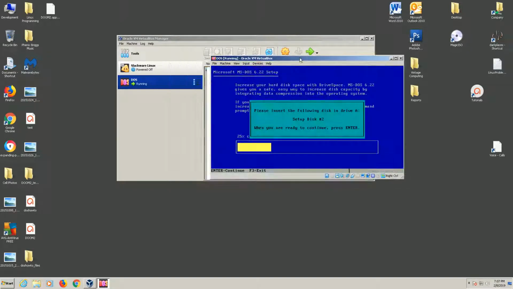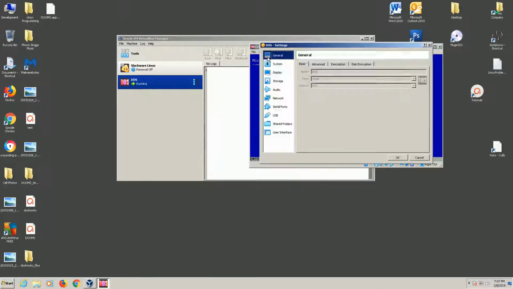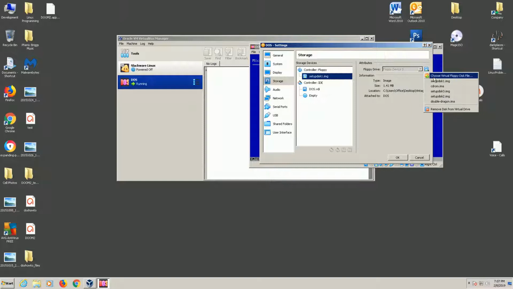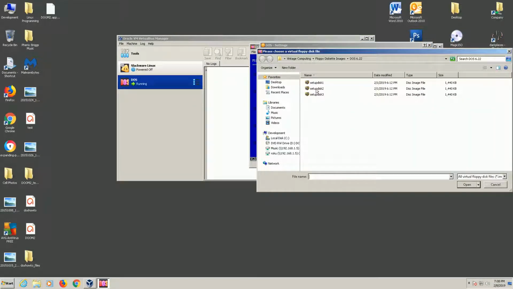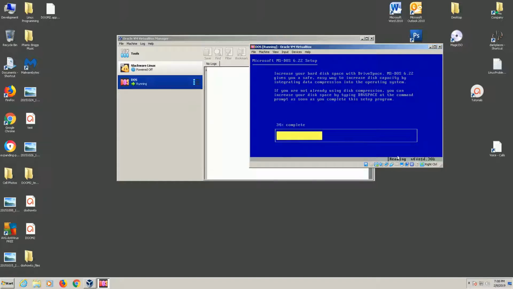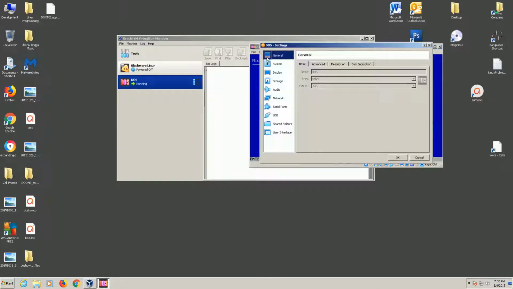Now, just as you would switch a physical floppy, we have to specify setup disk 2. So how we do that is we go back into the machine, into the settings, into the storage area, click on the setup disk 1 image, and we're going to pick another virtual file, which is going to be disk number 2. So it's almost like we're physically swapping the floppies out of our floppy drive, but we don't actually have a floppy drive. So hit OK. Press enter. Now we're going to do the same thing for the final disk, which is disk 3.